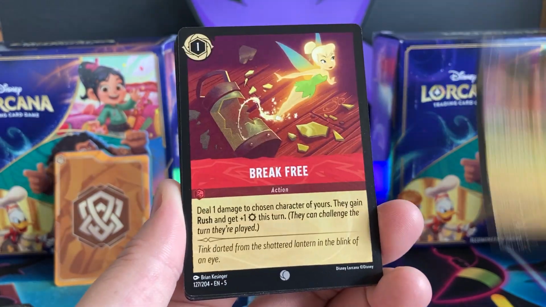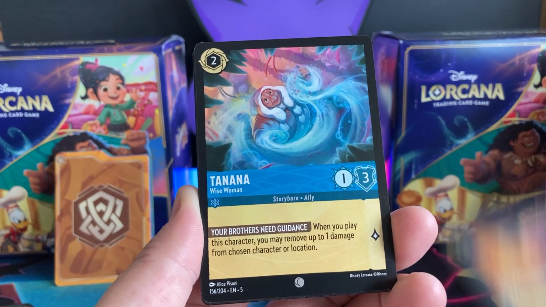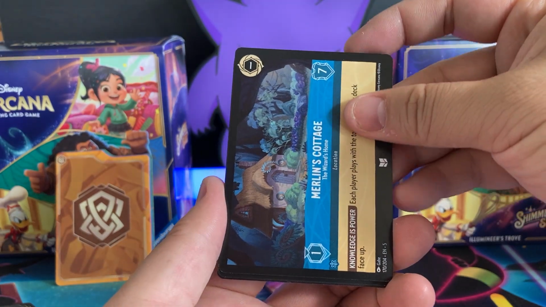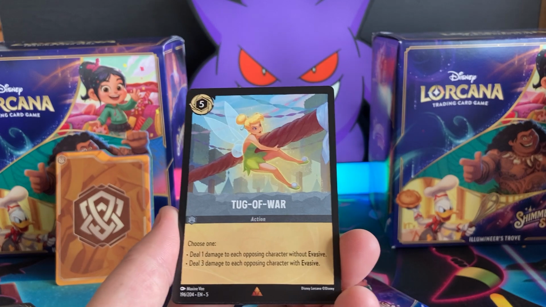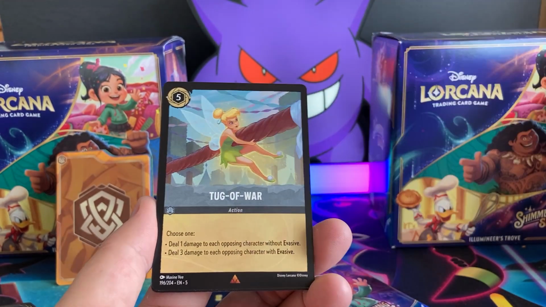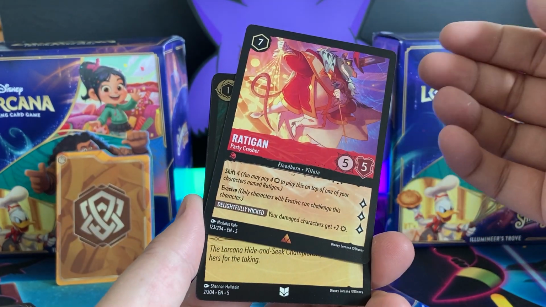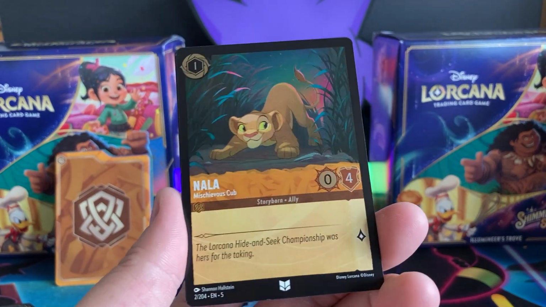Retrosphere, Clarabelle, Break Free, Fix It, Felix Jr., Royal Guard. We have Tanana, Invited to the Ball, Mother Gothel, Merlin's Cottage, Tug of War. This is the one that I think goes... Maybe not. Maybe not. We have Tug of War. What is this? We have Ratigan, rare. And then we have a Nala Code Foil.